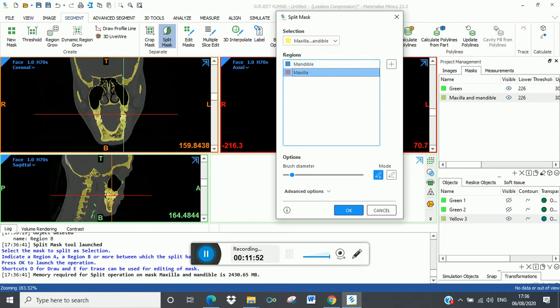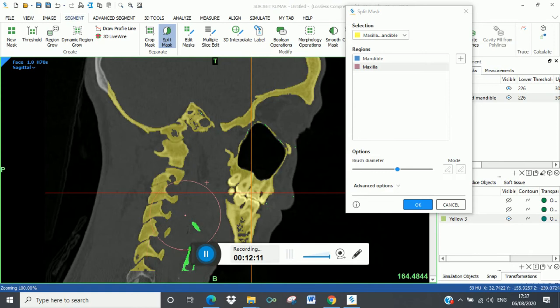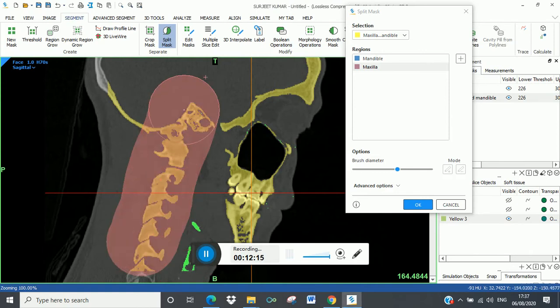I'm going to now start marking. I will just increase my diameter. I'm going to use first the sagittal view for marking. So I'll increase the screen to full screen. I'll start marking in my sagittal view. Since I had mentioned maxilla in pink, I'm going to mark maxilla.